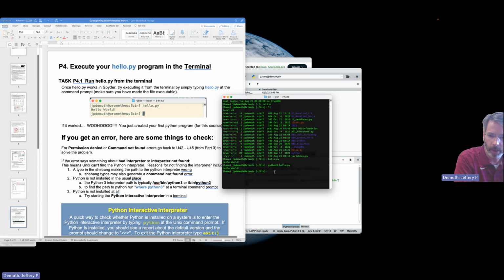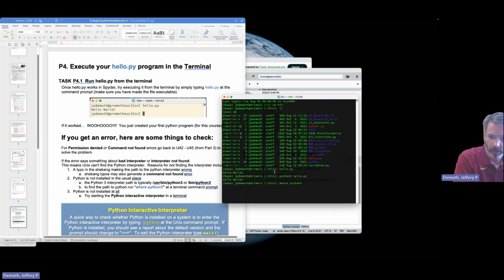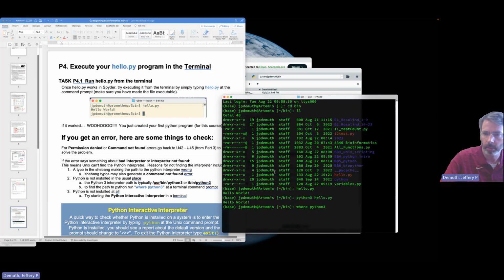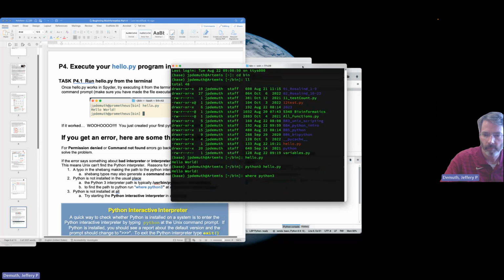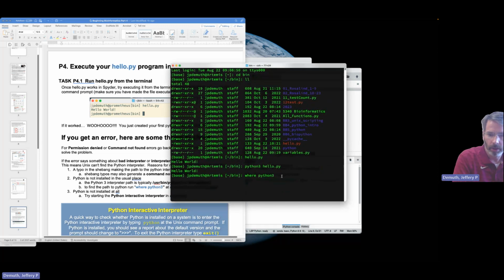How do you know where Python is located? Well, you can type where python3. I'm going to zoom in here a little bit because that's probably kind of small. Sorry about that. Where python3, and it will tell you, in this case, I actually have two Python 3 versions installed. One installed by Anaconda and one is the default that's installed with Mac.